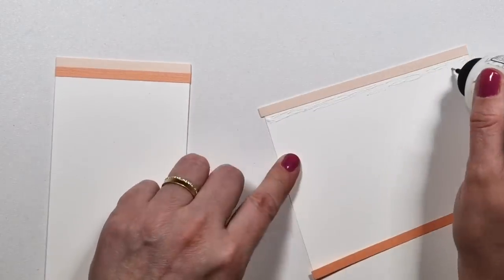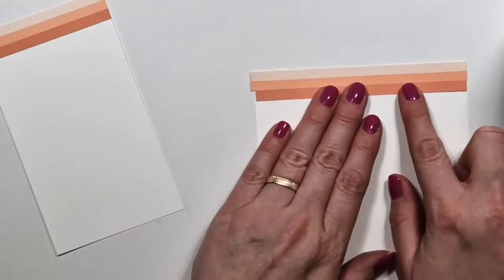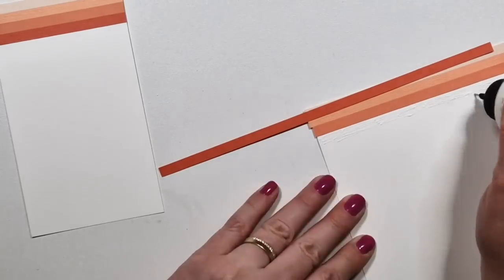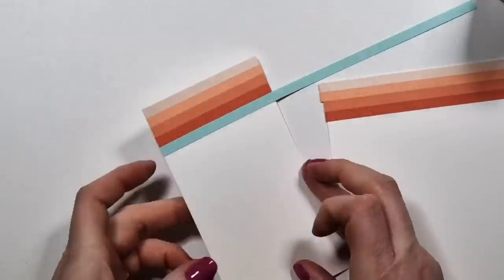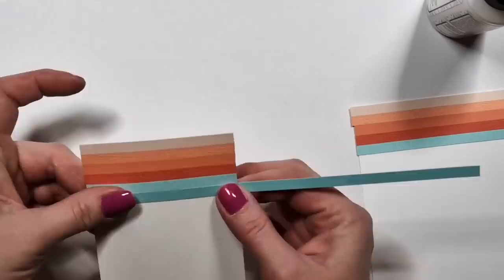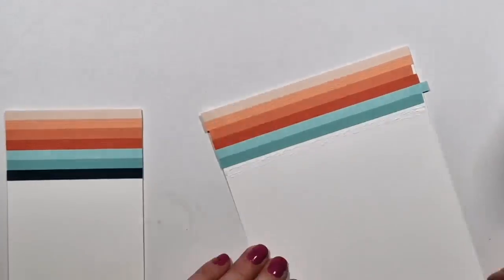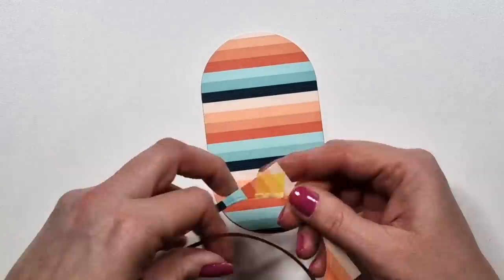So then my next favorite thing to do, especially with foiled flowers, is because I don't like the color. I keep the foiled flower simple and just one color — in my case that's mostly white and then with gold foil. And I add the color using paper strips mostly, but you can obviously create other colorful backgrounds. Just be creative with other shapes as well, geometric shapes and other things like that. I just love adding all these colors, and this is an easy way. You can also use double-sided adhesive here if that's what you prefer. I like pressing my paper strips really close to each other so that there are no gaps, and I can only do this when I use the liquid glue. So I prefer that.